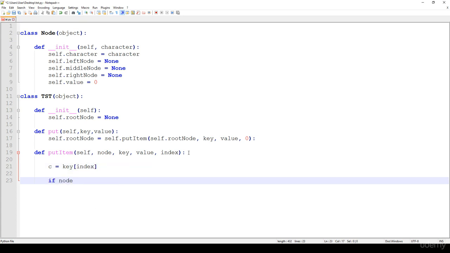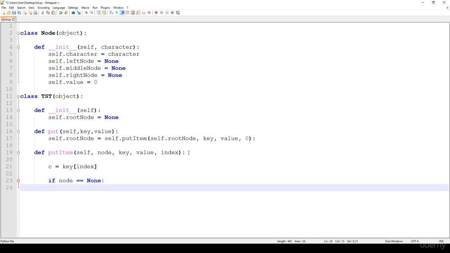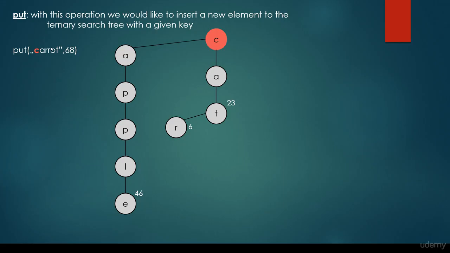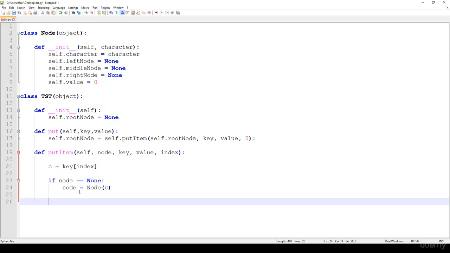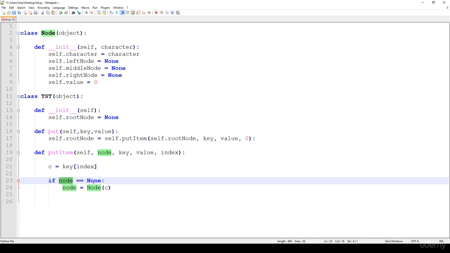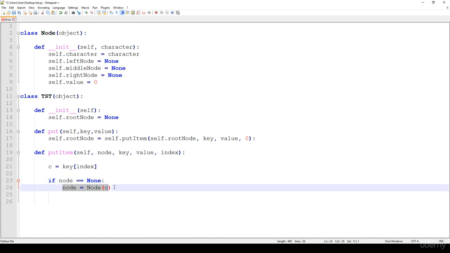Okay, if the node is equal to None, we know that we have to instantiate that given node. So the node is equal to a Node with the given character. What is this case? As you can see here, for example, we don't have to create a distinct node for that given character because there is already a node in the tree-like structure. We don't have to create a node for A as well, for T and R, but we have to create a node for the second R, then for the O, then for the T. Okay, so that's why we bump into a situation where the node is None. We are going to instantiate it.